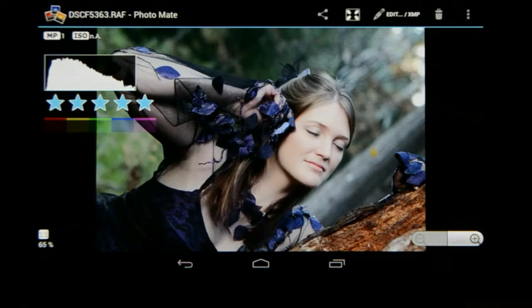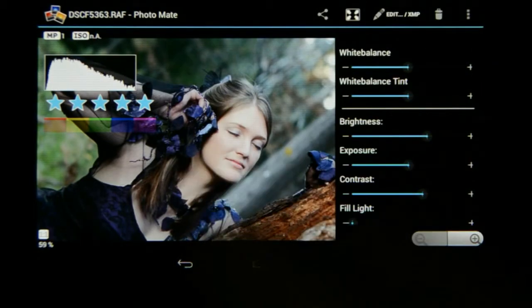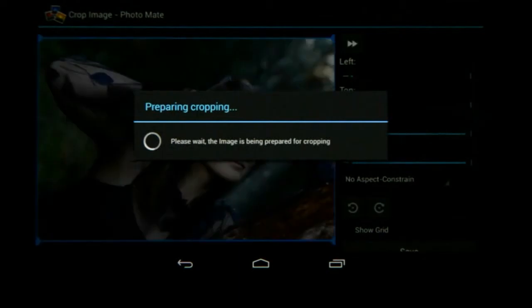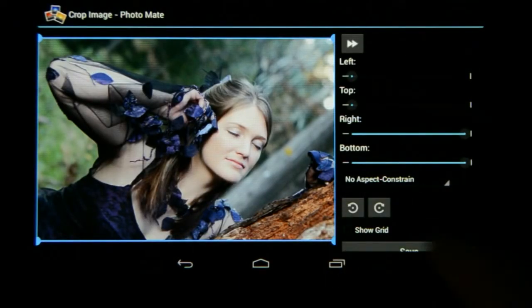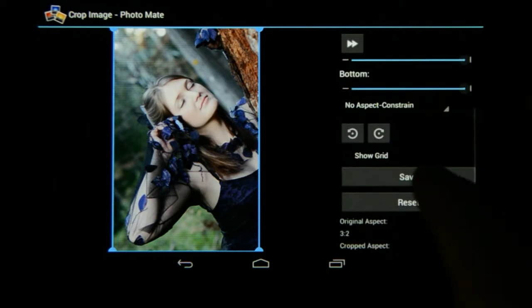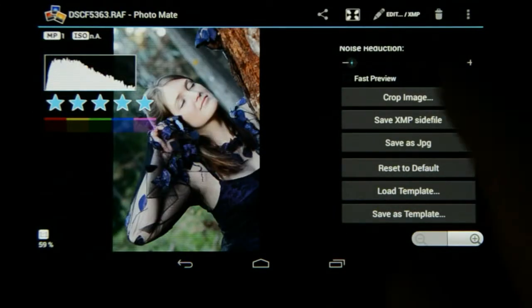click on that, go to the Edit XMP. Now this image should be turned around. So I'm going to go to the crop tool right here, crop image, and I'm going to go anti-clockwise with that little option right there, anti-clockwise 90 degrees, and now the image is correct. So I'm just going to go save. Okay, so now the image is tilted the way that I want to see it.